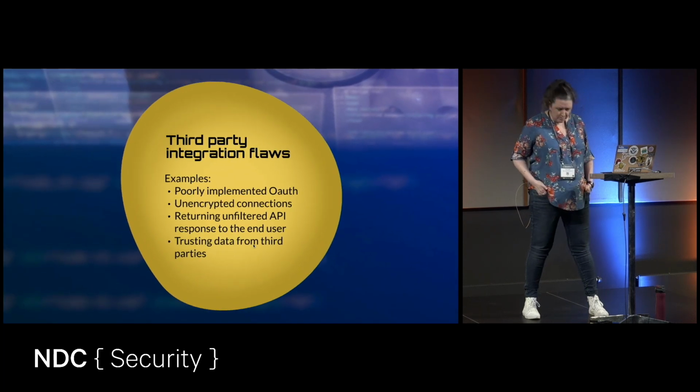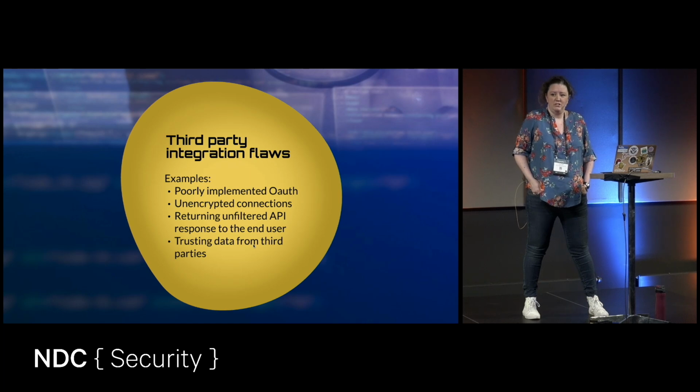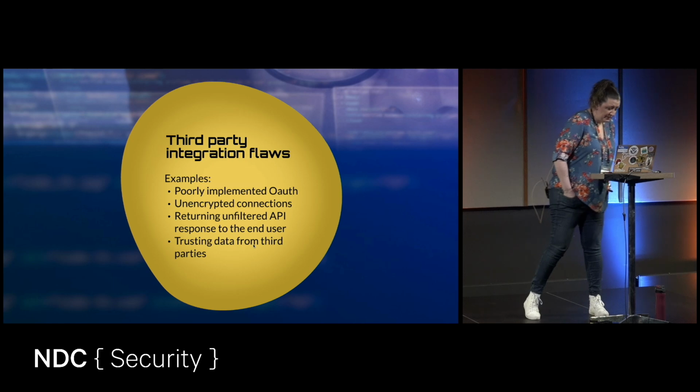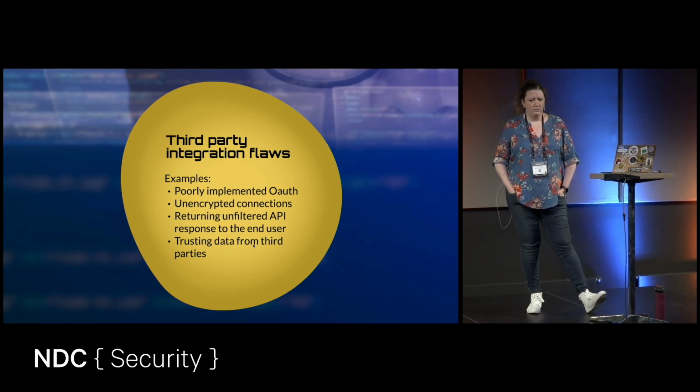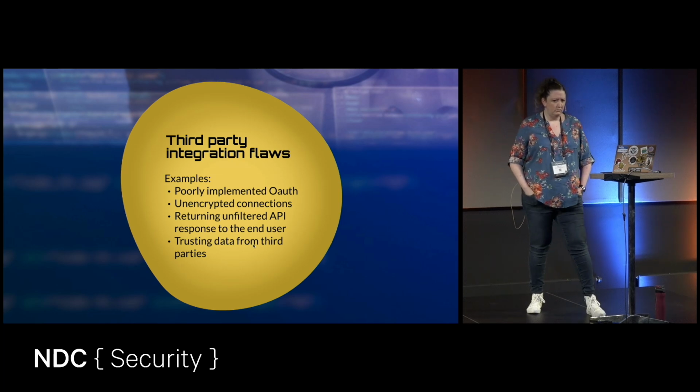So next up, third-party integration flaws. Anytime you're integrating with any other third party, there's always things that can go wrong. So OAuth can be implemented incorrectly. That's not going to show up on a scanning tool necessarily. Any unencrypted connections to anything. Now, I do think that we are getting better at using encrypted connections, but I've still seen it in funny places.